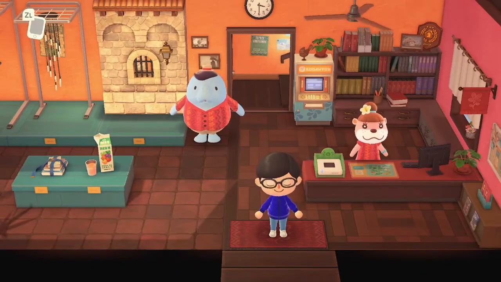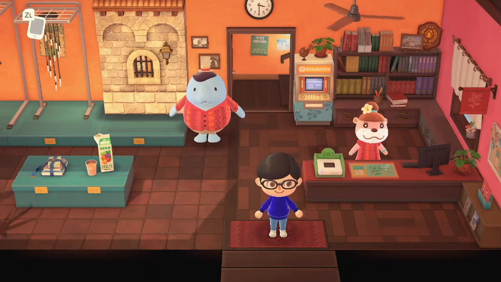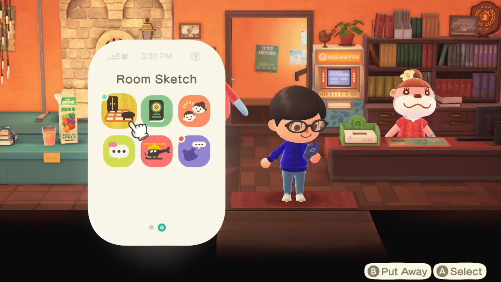Welcome back to more Animal Crossing: New Horizons Happy Home Paradise. Last time, we finished the redesign for the hospital and upgraded the restaurant. So this time, I have something special in mind. But first, let's check out our new app.